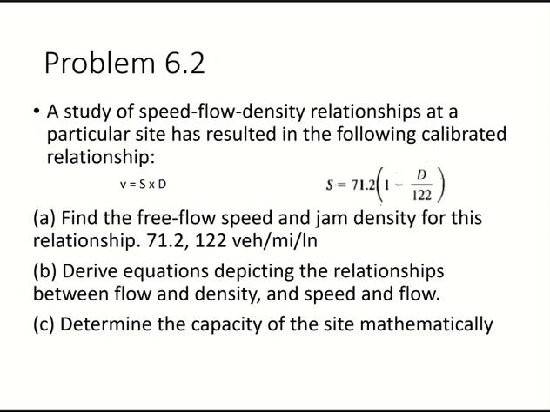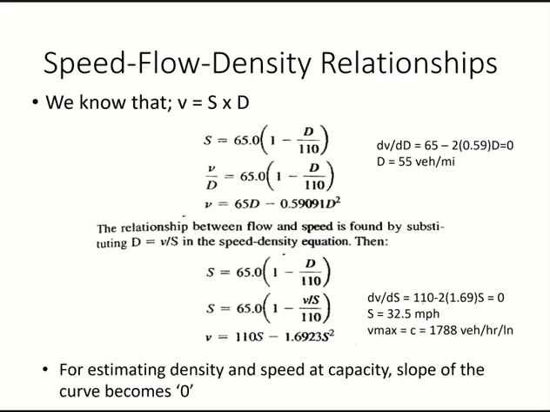Okay. For jam density, what should be 0? S should be 0. It's a jam, right? So that means no speed. It's completely jammed, so speed is 0. So I'll put a speed 0, I'll get density, which should be clear. Okay. Any problem? No? These two steps are repetition of what I did here. Same.